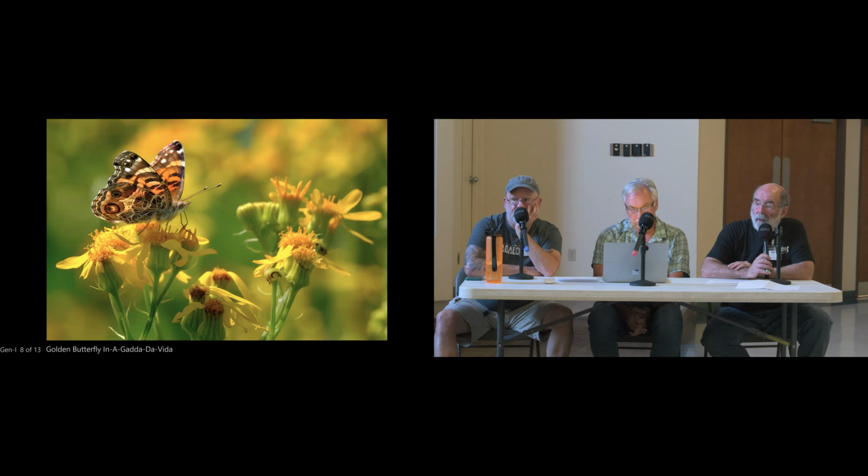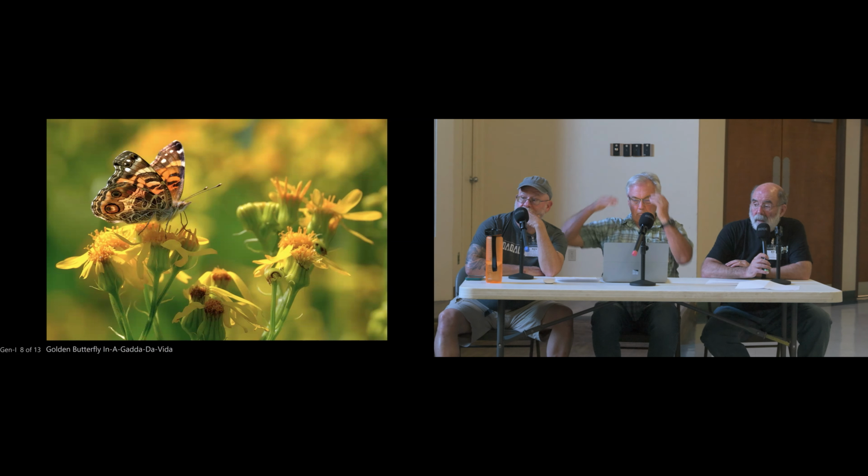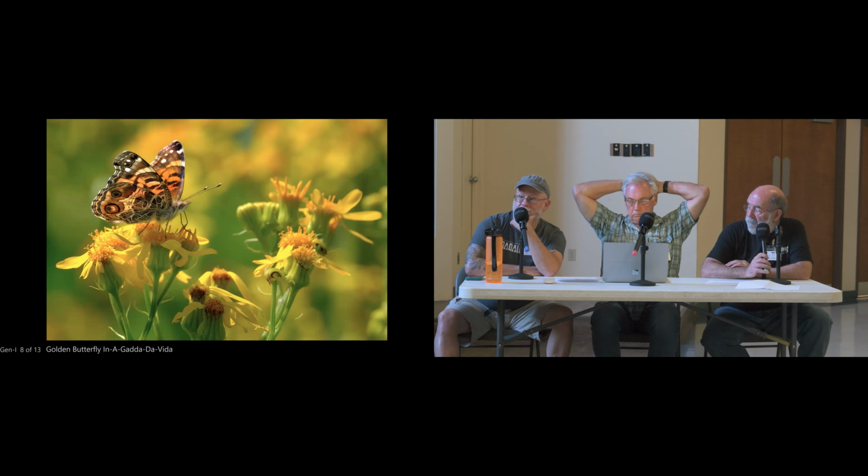But the crop and the way the image is framed leads me to ask, how would I change it? I like having the space in front of the butterfly, so I would probably find a way to edit the flower on the right-hand side, that cluster, and make it less prominent, and probably make the darker bits below the butterfly less prominent. Gary, I know you have some opinions here.